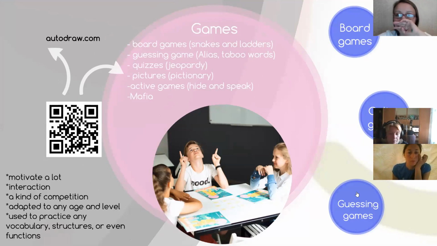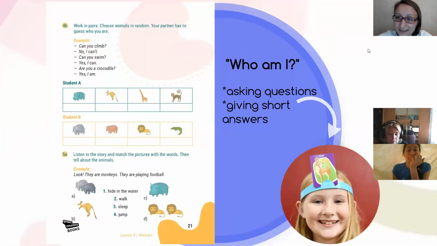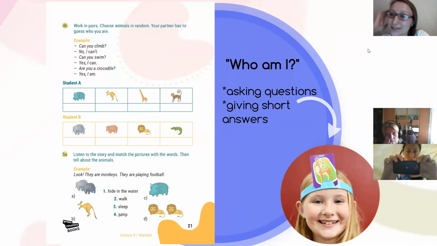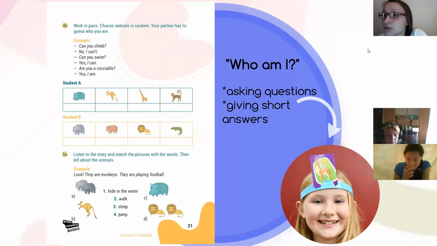Guessing games are also great because, again, they give us a chance to speak. I put here a great example. I do believe that you know what I mean. Who am I? You can just play it as you have it in the book, or you can stick some notes on your forehead. For example, a cat, and they need to ask. Again, it's great because they need to interact, because they need to find out.